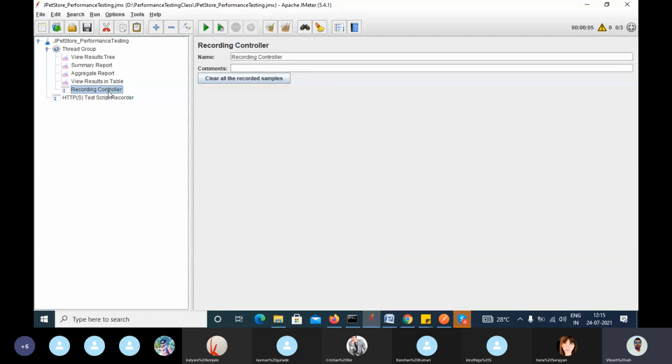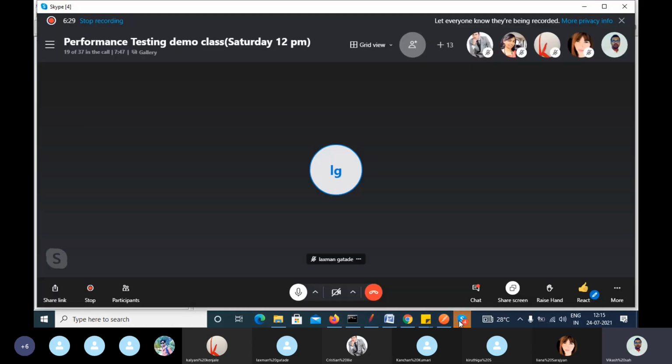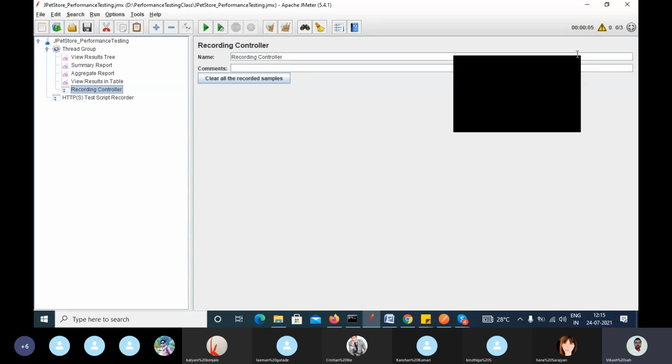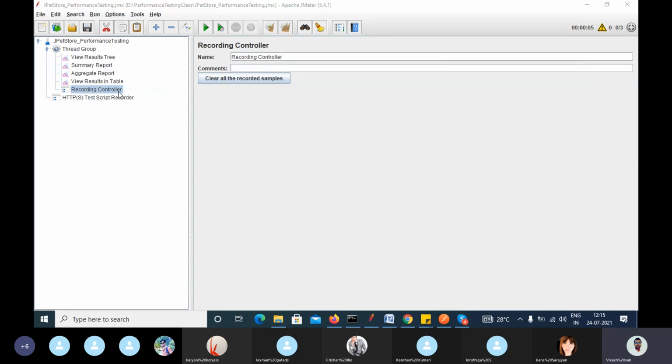In the last class, I told you what we mean by a controller. A controller means a container. It will store all the requests, but every controller has its own feature and functionality.